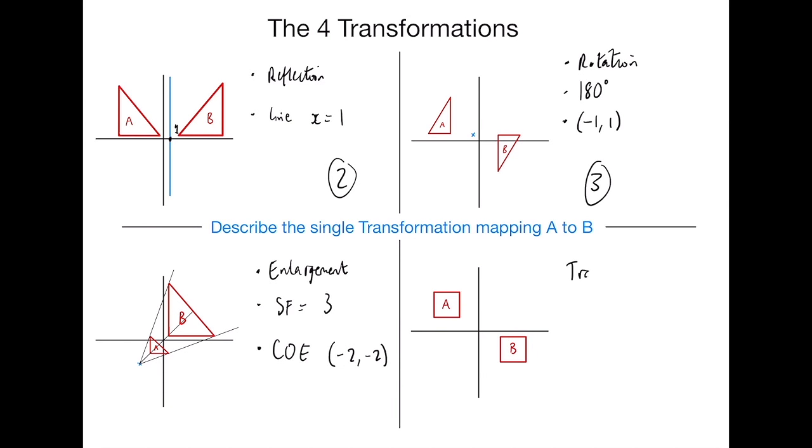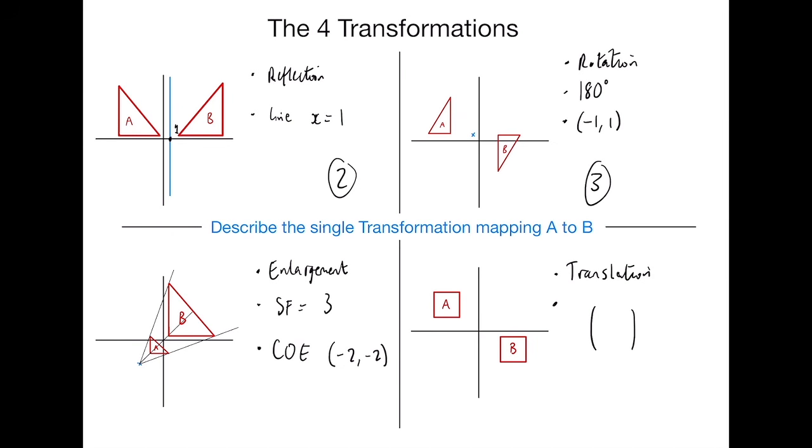And finally, for this last one, we have a translation. I personally find this one the easiest of them all because it's simply a translation by a vector. And the vector is the thing that kind of looks like a big tall bracket. We have two numbers that are kind of like a fraction, but without the line in between them.